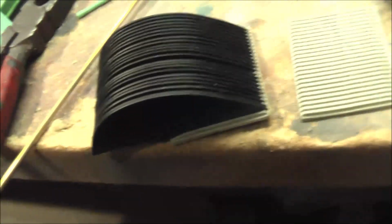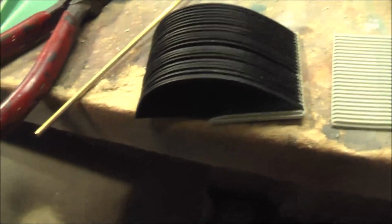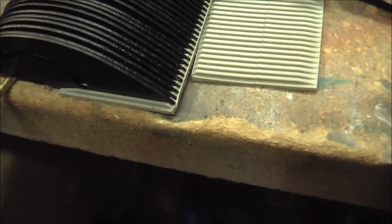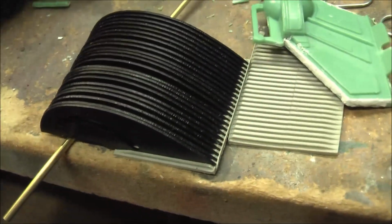Okay. So they suggest that you put a little CA glue on a card so you don't gobble up a lot on top of these things, because if you get too much glue, obviously with these fine spaces in between, this isn't going to work. That's not the one I want. Okay. There we go.